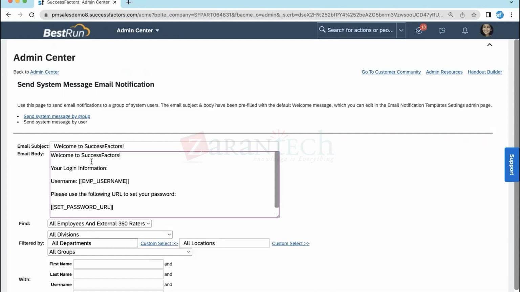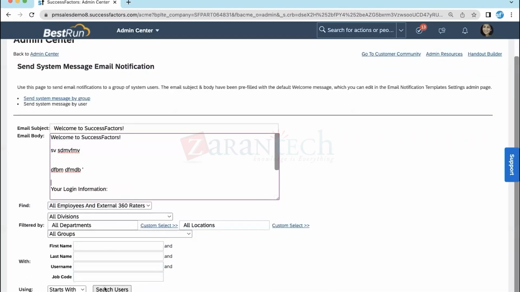So the good thing is you are able to edit it, but the bad thing is you can't save it. This time, whatever changes you do, when you trigger an email, that will go. Next time again, these changes will be lost. You have to rebuild it. Of course, this has been raised as an enhancement request by a lot of customers. So soon, in any of the upgrades, SAP might release it as a feature so that we can save the template with our changes and need not build it every time.